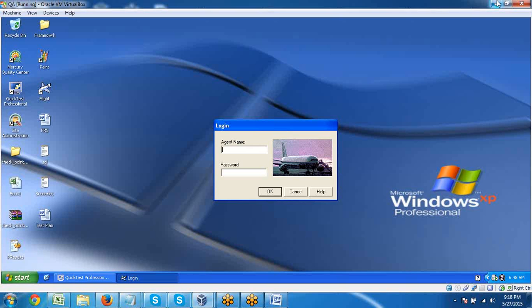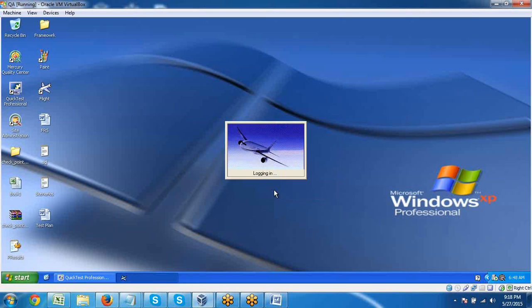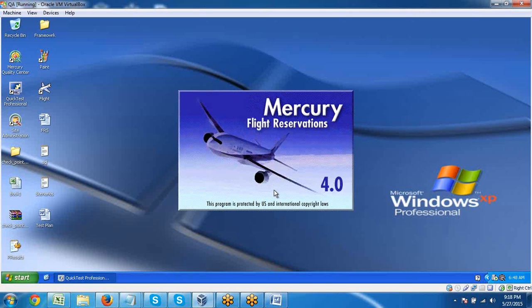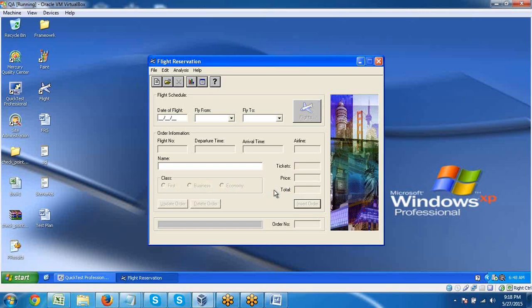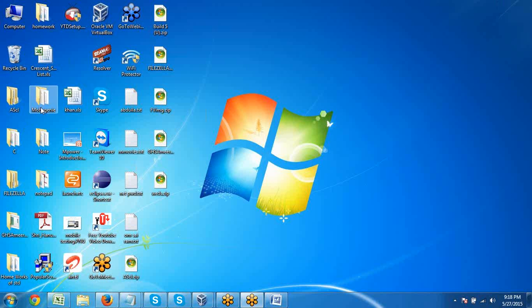Once we enter username and password, I entered username as Vidya, password as Mercury, I clicked on the OK button, it navigates to the corresponding page called the flight reservation page. That is the purpose of that project. And one more application is there. In future you're going to learn that application.